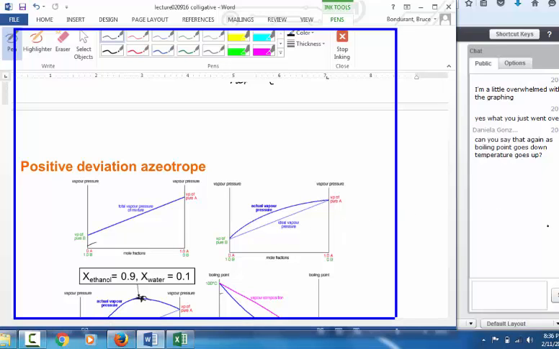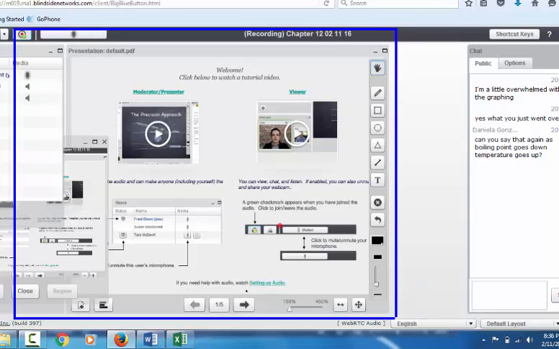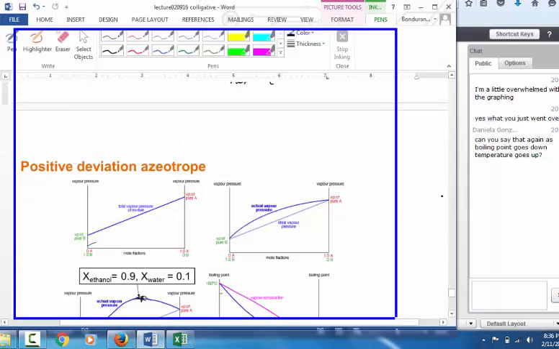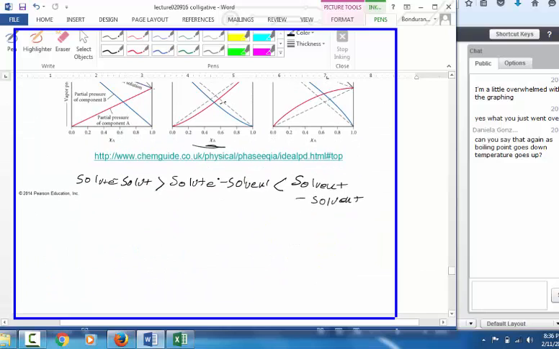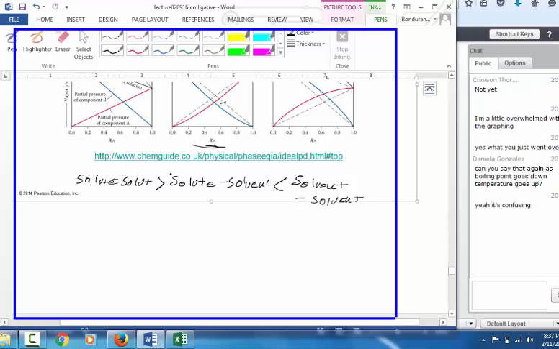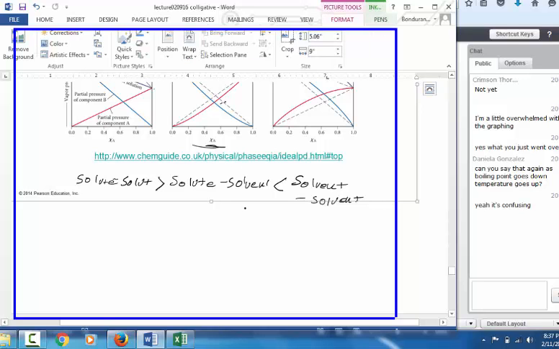Does that help? I know it is complicated, but I would suggest also going to this website, because they probably explain it better than I do. I tried control, it doesn't seem to work on this, but you could give it a try. They explain it pretty well, mixing different things that are both ideal solutions and non-ideal solutions.